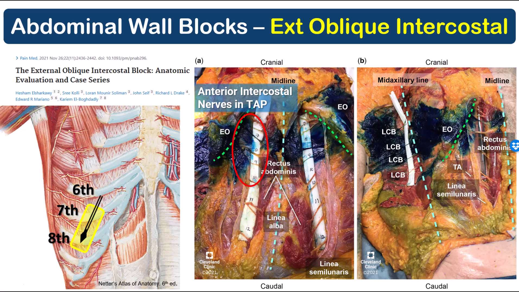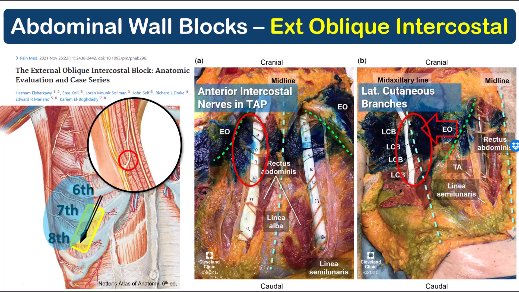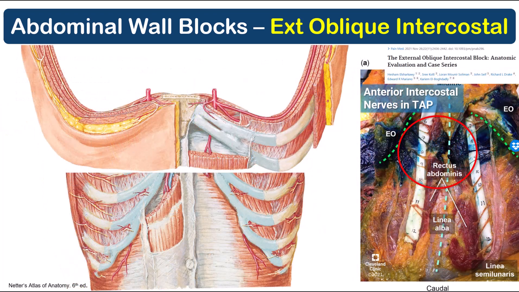The cadaveric study by Al-Shakawi et al. indicates that anterior intercostal nerves as well as lateral cutaneous branches are covered by injectate and thus potentially anesthetized. This appears to be the major advantage of the external oblique intercostal block over a block like the M-TAPA, in that it promises to cover both the anterior and lateral branches of the thoracoabdominal nerves, and thus a wider territory extending to the lateral aspect of the abdominal wall. This is likely because there is posterior spread of the injectate towards the mid-axillary line, where the ascending trunk of the lateral cutaneous nerves enters the plane deep to the external oblique muscle. What is harder to explain is how the dye injectate spills medially beyond the costal margin into the TAP plane and even the rectus sheath, reaching the anterior branches of the intercostal nerves.